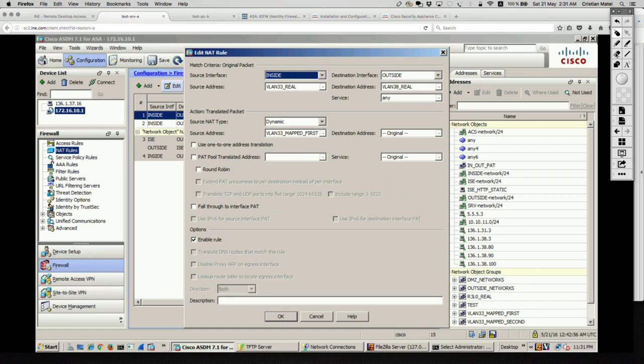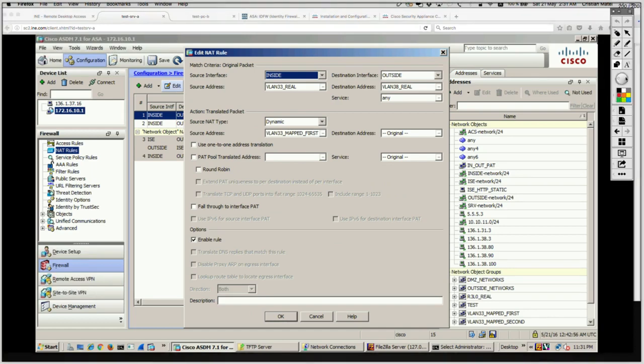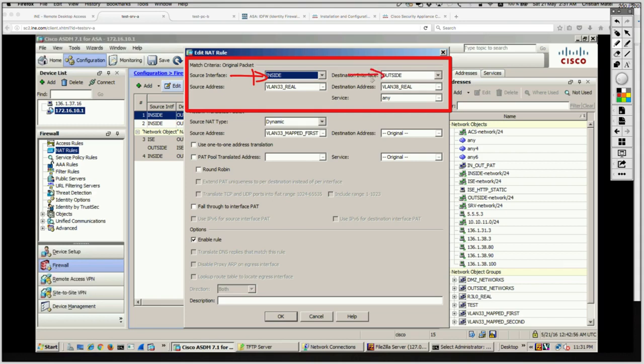How you read it, the logic of the ASDM is likewise very simple. Up here it's matching criteria, the original packet. That's what it says there. Where you're putting in here the ingress interface and the egress interface, which in my case is inside and outside. So the ingress and egress interfaces, you specify them in there.